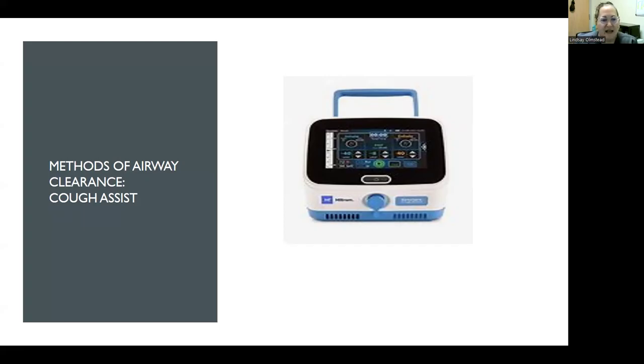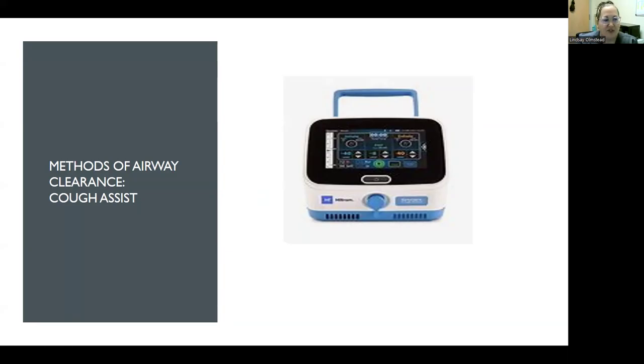There is a manometer on the side here that tells you what pressure you're getting. This is patient dependent. You can use a face mask. You can hook it directly up to a trach, which I like to do because it works very well with those patients. But if they're not getting that tight seal and you're not getting that patient effort, then it's not the best. You're just really kind of wasting your time because they're not getting what they need to have an effective cough at the end.